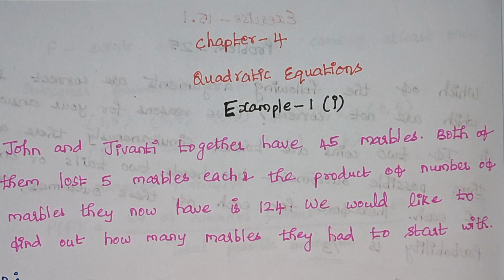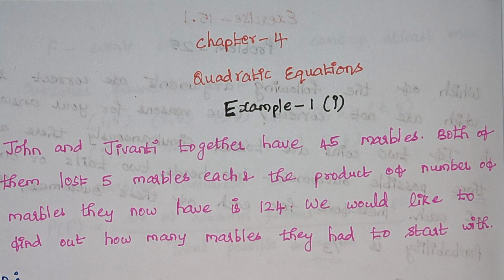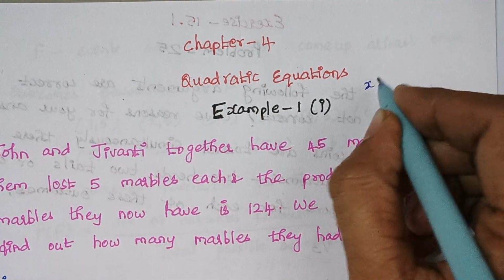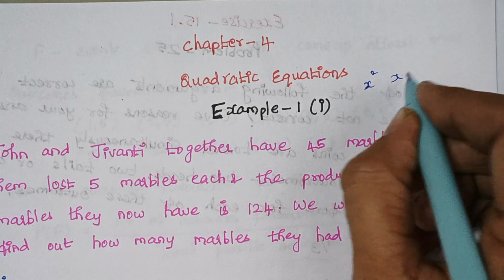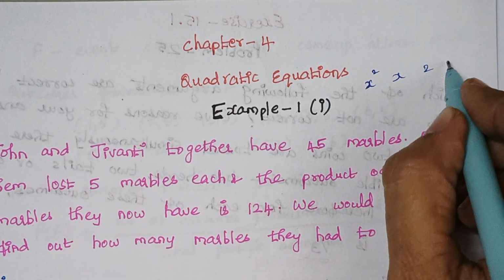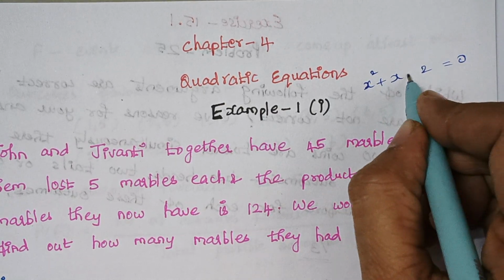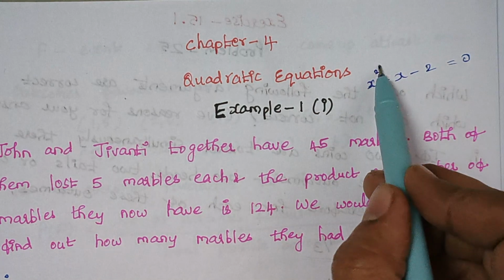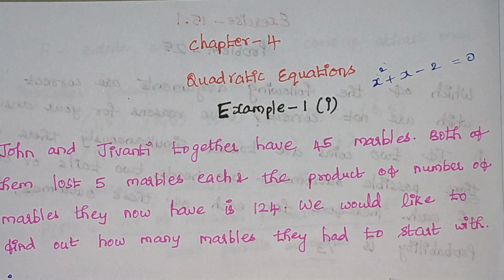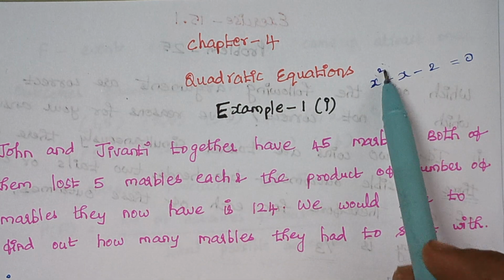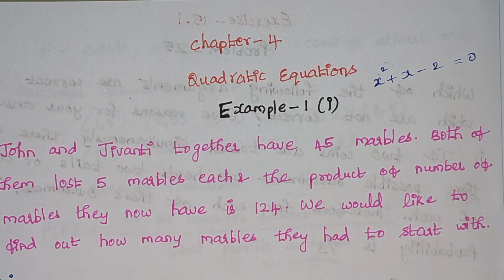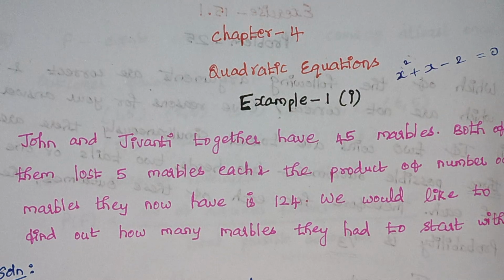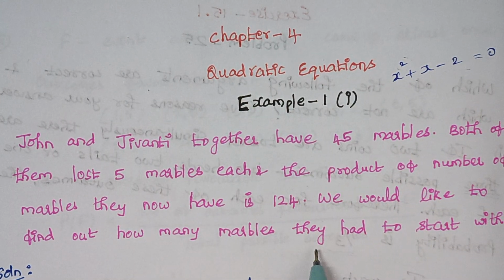So here, a quadratic equation is nothing but an equation with maximum power as 2. For example, here some x square, some x and with some number, is equal to 0. So here you can have plus or minus. So the equation whose maximum power is 2 is known as a quadratic equation. So obviously when you solve this quadratic equation, we will be having two roots. So now in this example, we are going to frame this quadratic equation for the given situation.